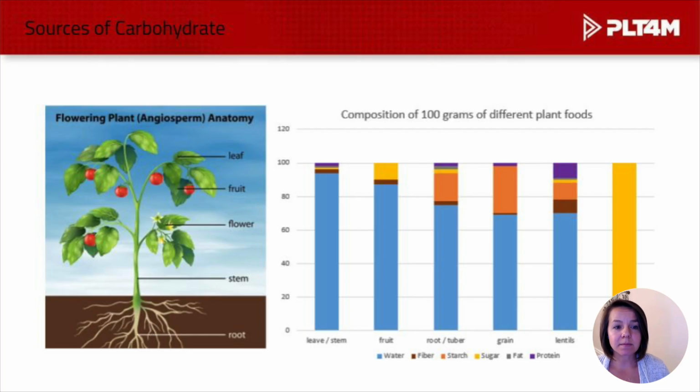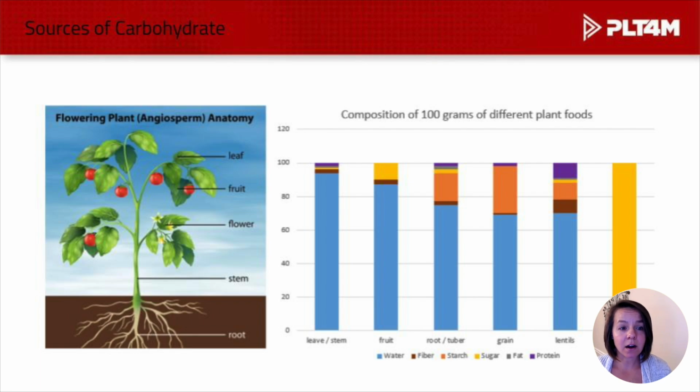Fruits are the portion of the plant that contain the seed. They tend to be mostly water, but they have varying amounts of things like starch, sugar, and fiber. So you can think of these like blueberries, strawberries, apples, they contain the seed. Squash, tomato, cucumber, those are all the fleshy portion of the fruit that also contains the seed. Tubers and roots tend to have less water, but more starch, along with some fiber, sugar, and even protein. So these are things like your potato, carrots, and turnips.